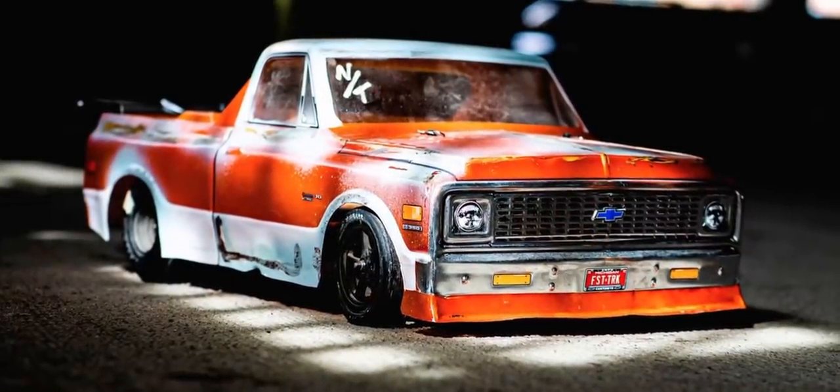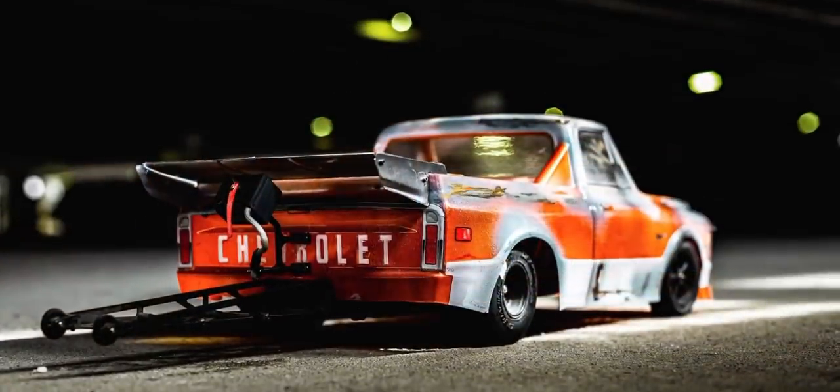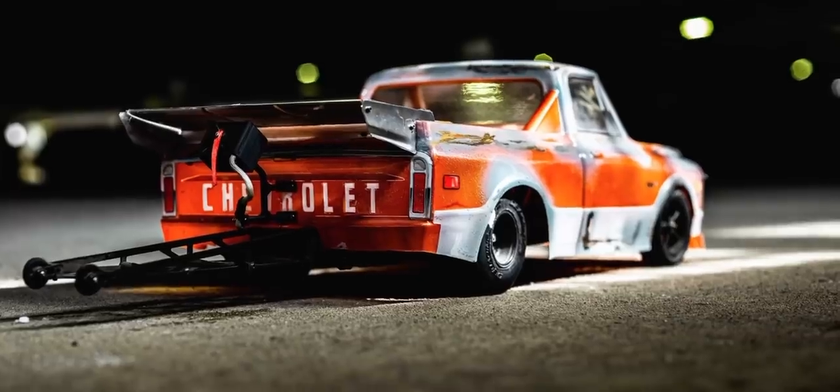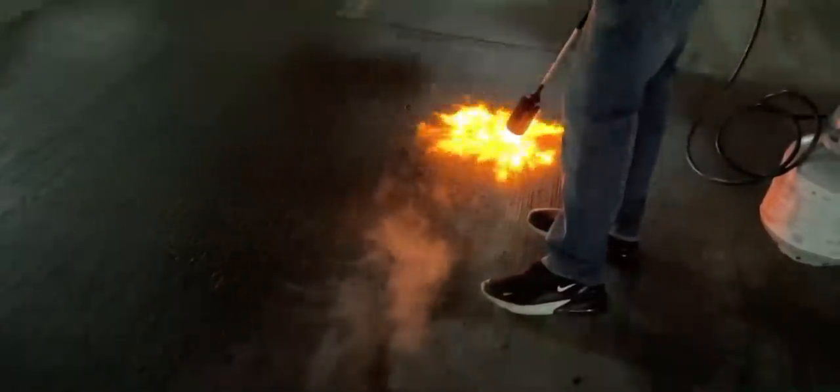Although Billy's been working on his Nova, we've been building RC cars and race cars, drag cars like this little farm truck. Billy's got it bad. He has resorted to this torch to dry up parking garage floors so that he can go test and hold cash days races for RC cars. You can't make this up. It's in his blood.